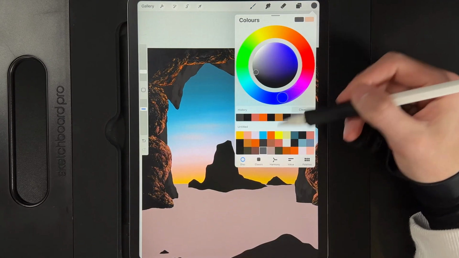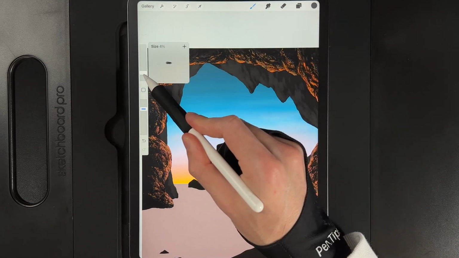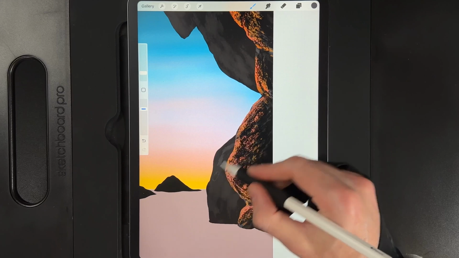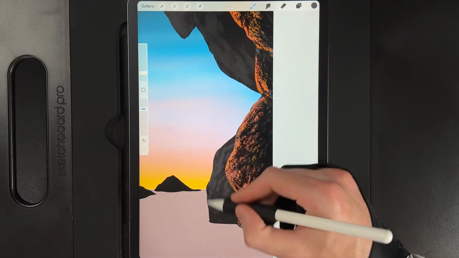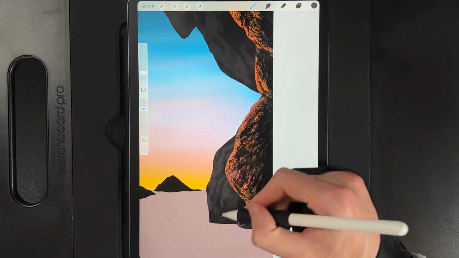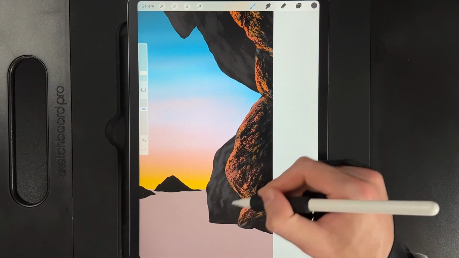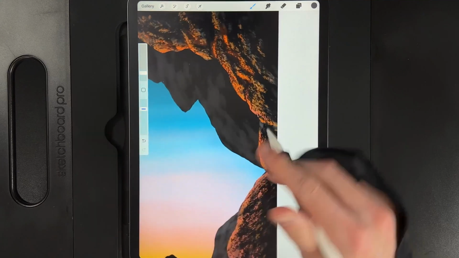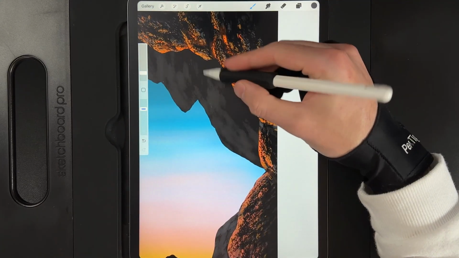And again, we then go back up to our colors and we grab this color here. It's the bottom color in that fourth column. Make the brush size a little bit smaller, down to 4% this time, and go over the top of those grays again. Again, highlighting more so the left-hand edge, blocking in some nice color, layer it on top, and then again start to bear in mind what you want to highlight.